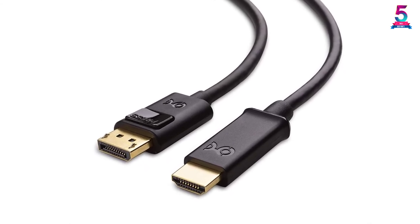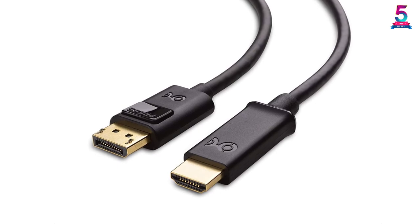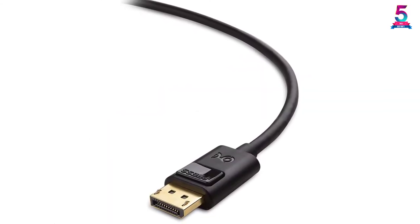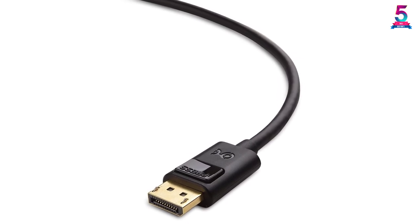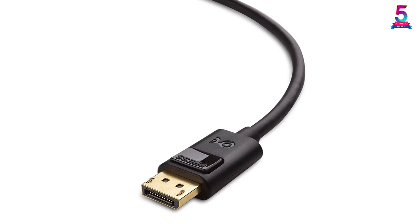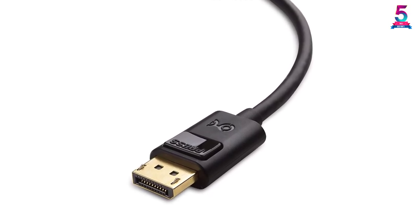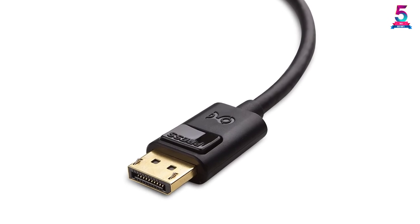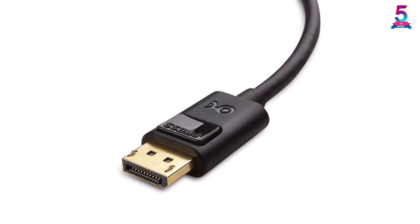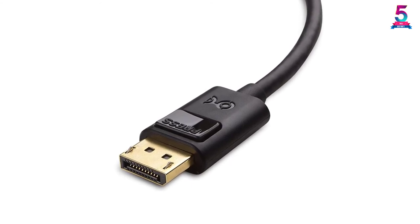The connectors are anti-corrosion coated to ensure signal transfer without any loss. Its sheaths are robust thanks to flexible PVC and its wires are made of copper. If you are planning on investing in the best HDMI cables, this model is an excellent choice. It supports a resolution up to 4096x2160 at 24Hz, 3D, or even Full HD, and is fully equipped with the latest HDMI technology.